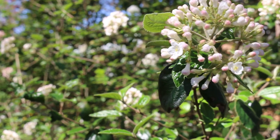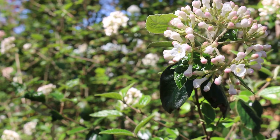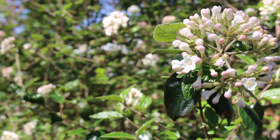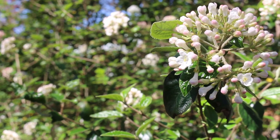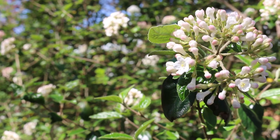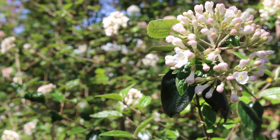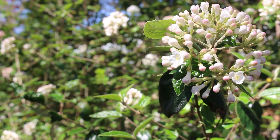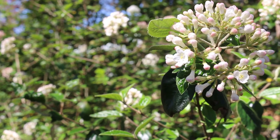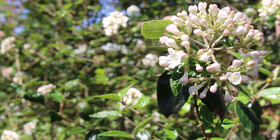I actually see this grown a little bit more in the Midwestern Great Plains and the North Chicagoland area compared to us in the southeastern United States. It can get easily 10 foot tall, spreading out nine foot wide, but can become a bulky shrub. I tend to go in and prune out older growth every once in a while to keep the foliage looking fresh and new growth continuing to come on.